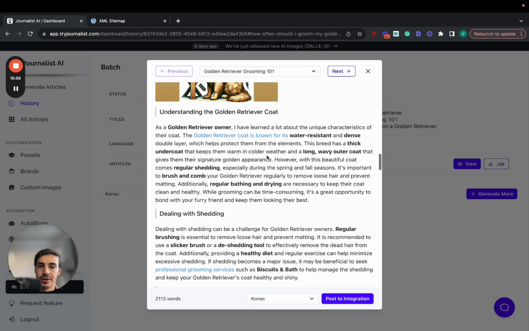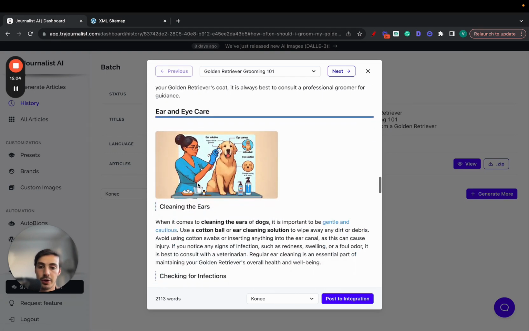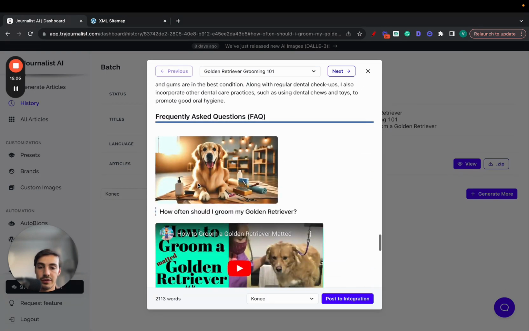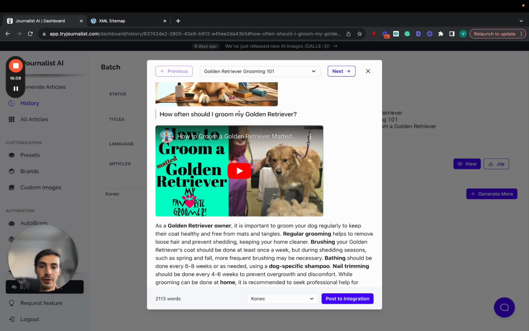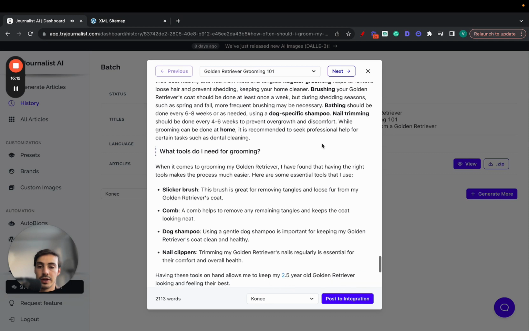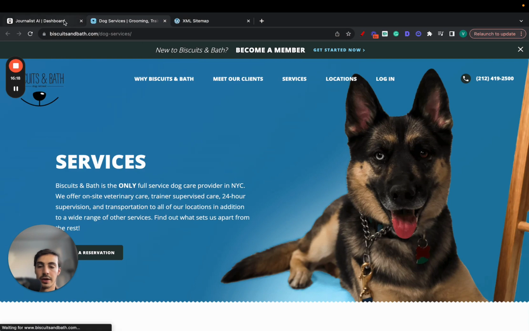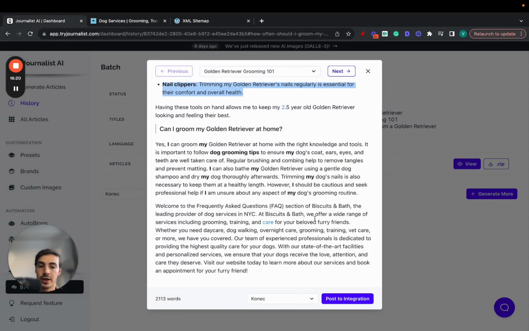More in-article images, more links. There's actually a link for a YouTube video right here. Moreover, this is an internal link right here, more internal images, and there should be a video here as well. How often should you go to retrieve? There's a relevant video here, which you can press play. Again, all this done with AI. In this case, we're adding bullets right here, and this link right here should link out to our services page. So a call to action down here.